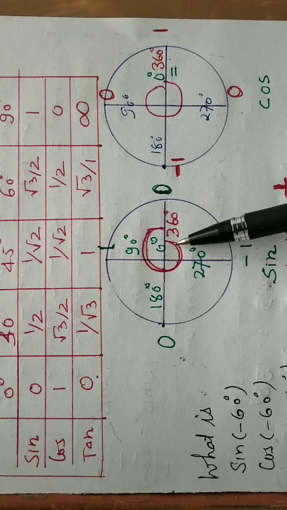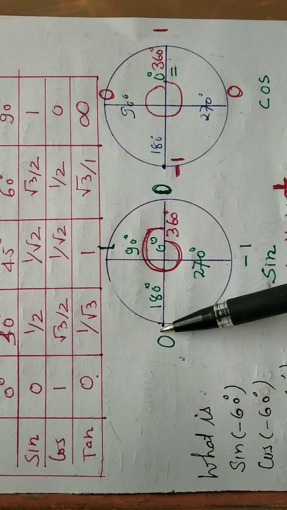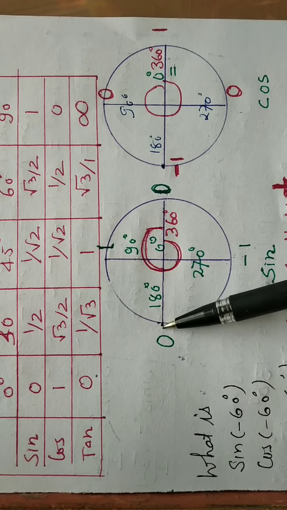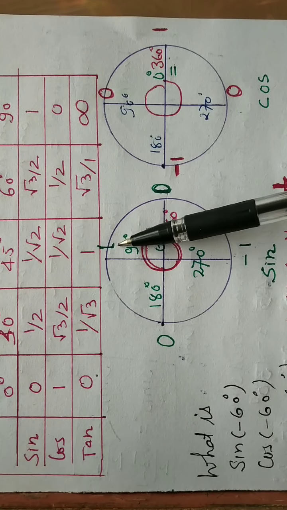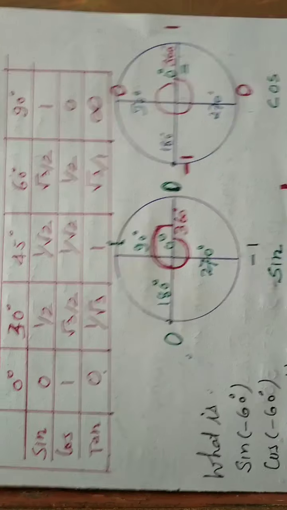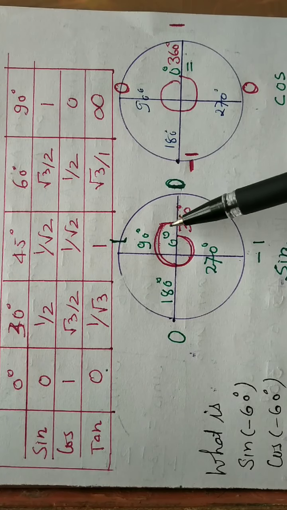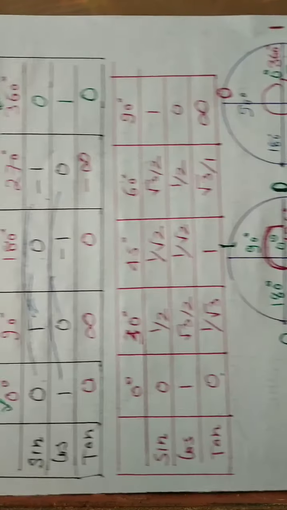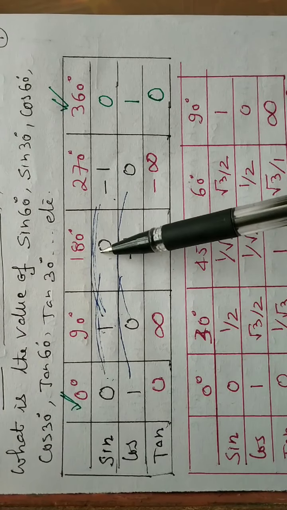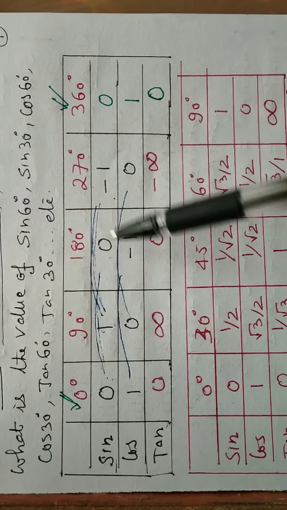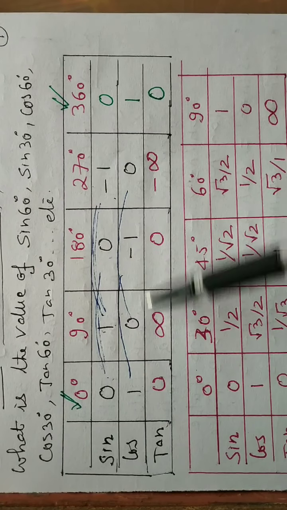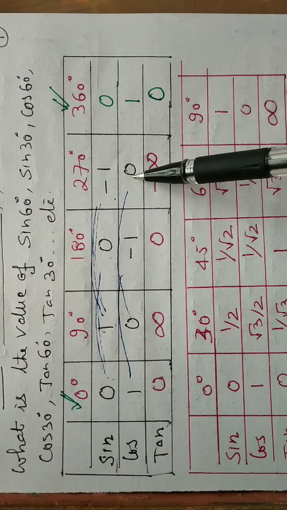Now likewise sin 0 is 0. Sin 180 is 0. Sin 90 is 1, and the reverse of 1 in the negative direction is minus 1. Sin 270 is minus 1. After that sin 360 is again sin 0. So both are the same. Just see 0, 90 you know. The reverse of 0 is 0 and the reverse of 1 is minus 1. After that 1 and 0 you know. The reverse of 1 is minus 1. The reverse of 0 is 0.